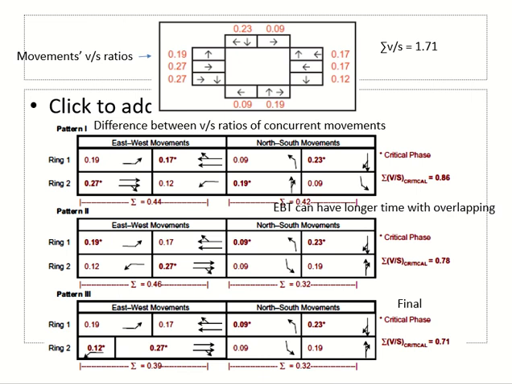Okay, so if you look at this phasing, again, they have taken the easier approach, which is what? Give one phase for each direction, and when it becomes green for that direction, all movements from that direction will go together, whether they are left turning or straight or right turning. So one phase for eastbound, one phase for westbound, one phase for northbound, one phase for southbound. Okay, clear? So you see these lane groups overlapping.